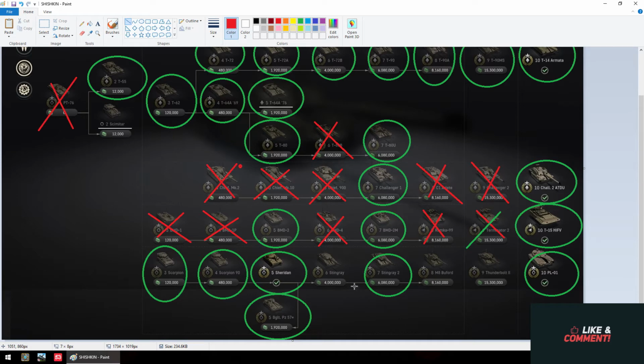But you can't really compare Stingray 1 and Stingray 2. First of all, it's less accurate, and what else? And the armor profile is not that great. So Stingray 1 is miles better than Stingray 2, so definitely get the Stingray 1. And then again, the Buffered and Thunderbolts are nothing to write home about. But the PLO1 is great. But I wouldn't say that it's a priority to grind it out. Like T15 is great, and definitely grind that out if you manage to get through these tanks. This one, definitely get the Stingray, but this one you can leave for a later time.